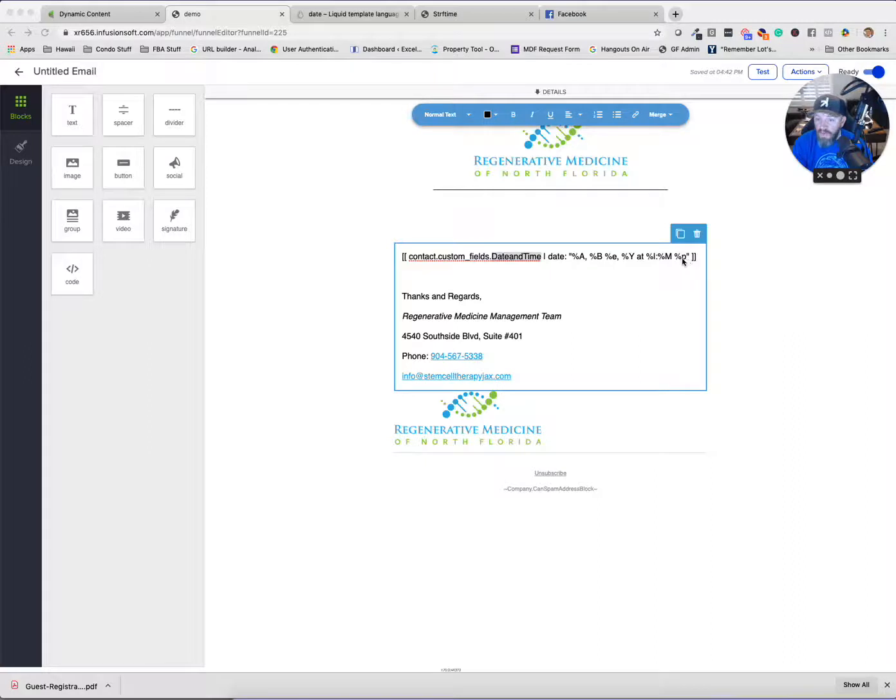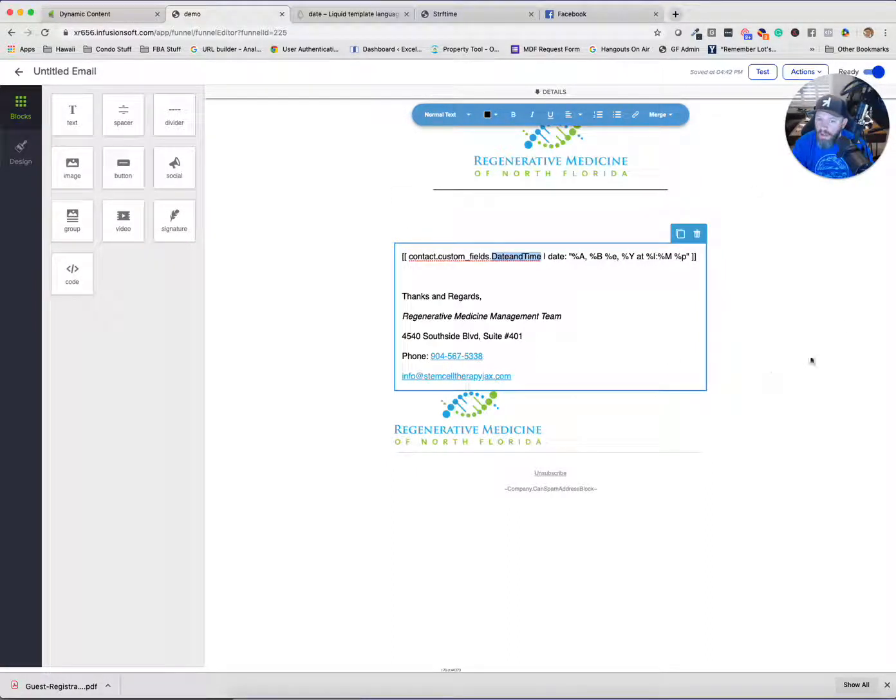I can format this date however I want it to, and I can still use this date and time field for my date field timer. I looked over at my other screen there. I did get the email, but that contact that I was testing with didn't have a date set for that, so that's why it didn't come through. But, assuming that this is put in place and works like it should, that will work.